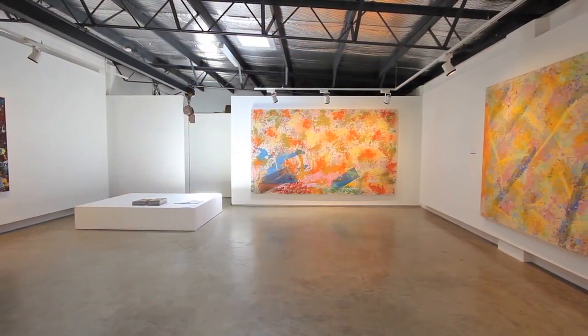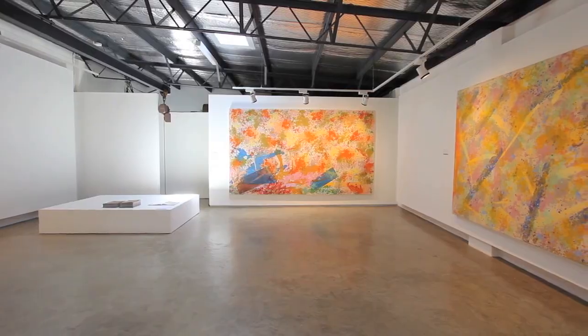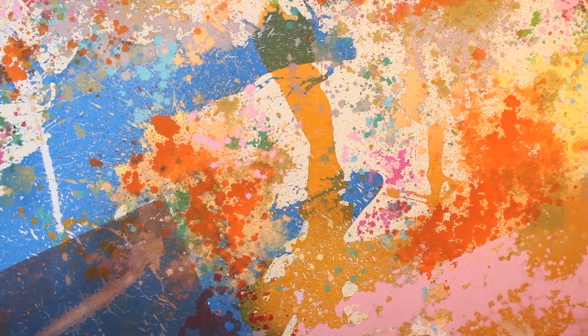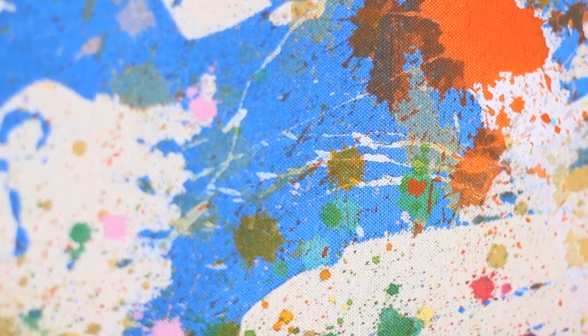With lyrical abstraction it was much more considered. The process had to be considered because if it's not, you could fall into a great huge dollop of paint and it looked terrible. It's got to be well considered from the start, through all the various aspects of applying paint. The little dots and lines, intricacies, and nuance of colour all have to come together to work. It's to do with the experience of looking — you virtually take it apart like a skeleton, strip it right down to the bare bones. For me, lyrical abstraction is much more structured.